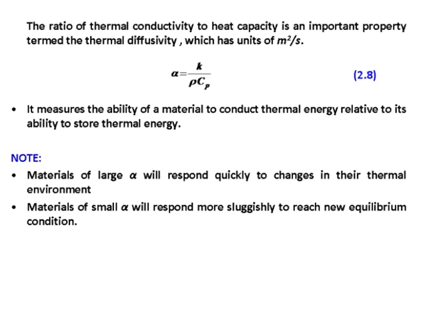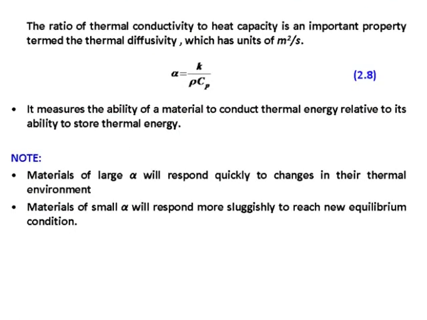We will understand this alpha thing when we come to transient conduction through the Fourier number. For now, it would suffice to say that if alpha is large, my material will respond very fast to the temperature changes wherever I put it. That means if I take a copper ball and put it in hot water, it will respond fast compared to an insulating material ball, that is a perspex ball. The perspex ball will respond to hot water very slowly, because its thermal diffusivity is much lower than that of the copper ball. So this is the importance of thermal diffusivity.